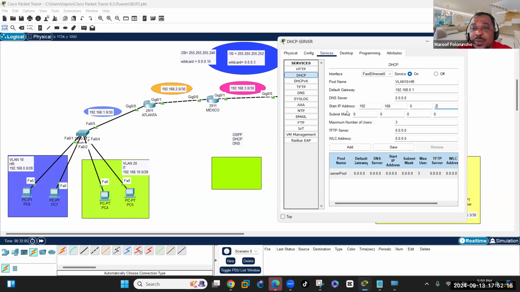So let's say from 2, 255, 255, 255. Remember it's 240. As the number of hosts, let's say 10.